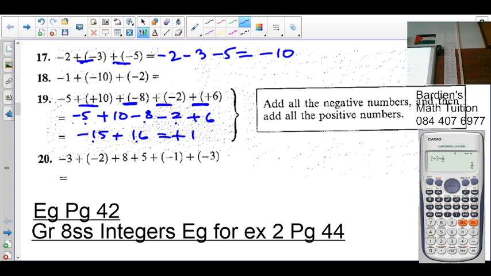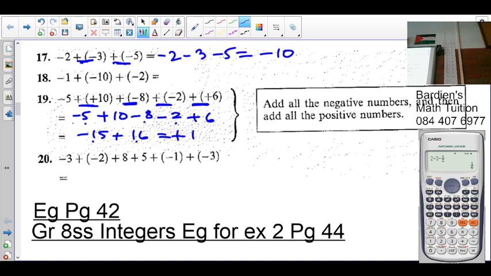Or you just do what you need to do. You go on your number line. Minus 5 plus 10 is 5. 5 minus 8? Minus 3. Minus 3 minus 2, minus 5. Minus 5 plus 6, 1. So whichever way you find comfortable or better, you can apply, as long as you're not breaking any mathematical rules. That is why mathematics is so easy. There's many ways of doing the same thing. Not so? Yes, and that's why we love it.